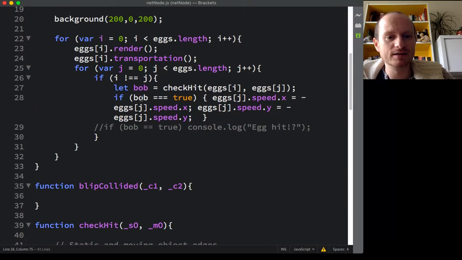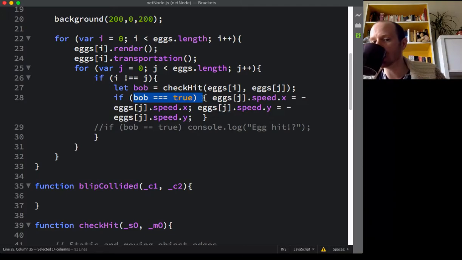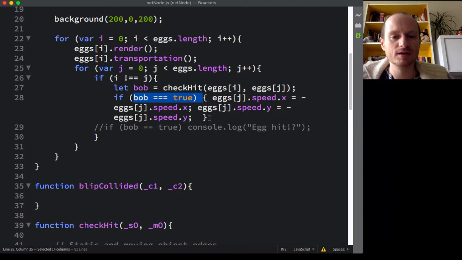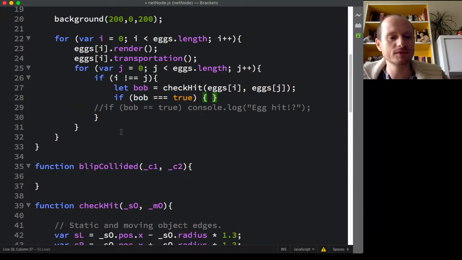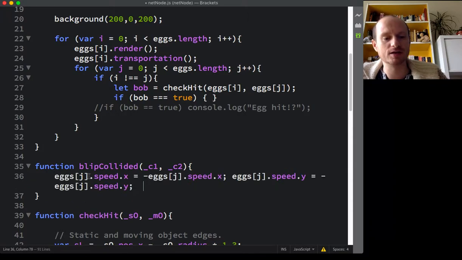So in here is where I'm saying, if Bob is true, if there was a hit, then we want to essentially do this inside of blip collided. This is where we're going to call blip collided, and we want to pass in C1 and C2.